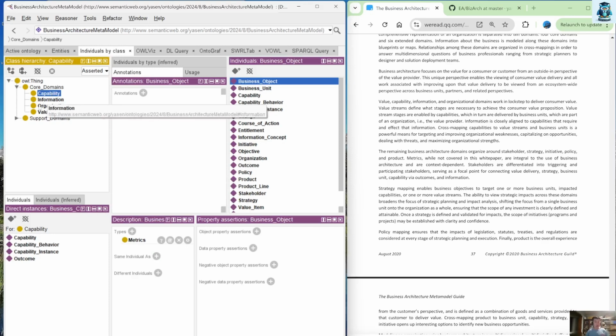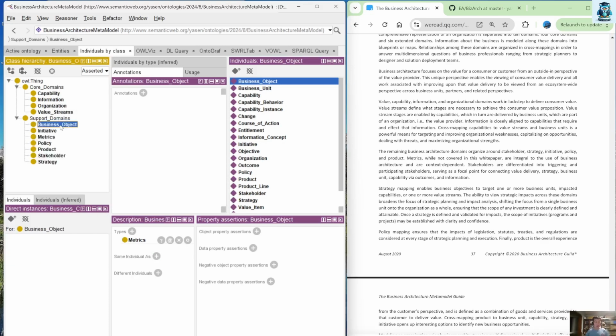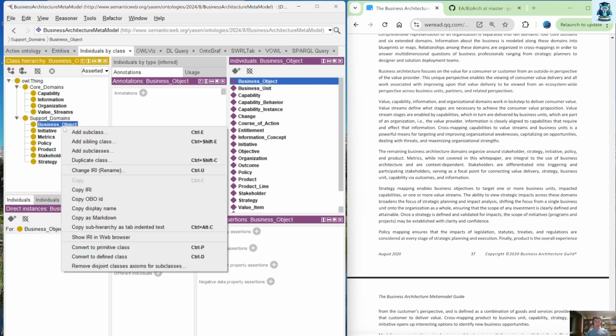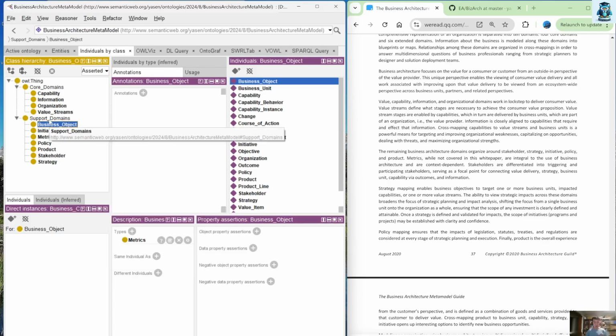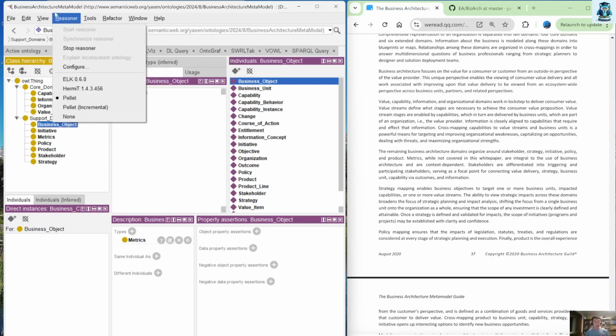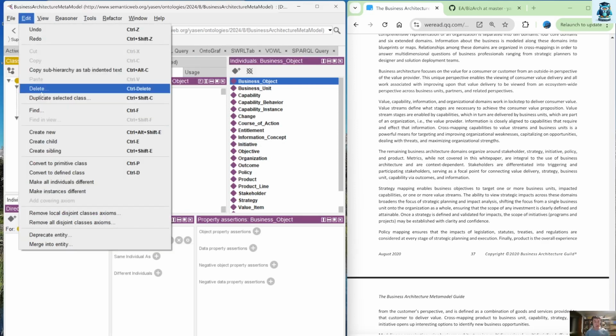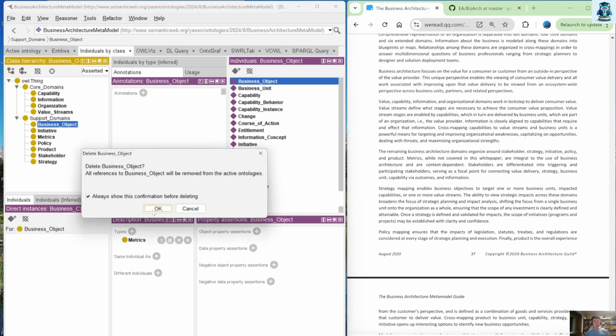So now I don't have anything under business object. Let me delete that. So I think it's remove or delete. Where is the delete? Just delete here. So delete business object.